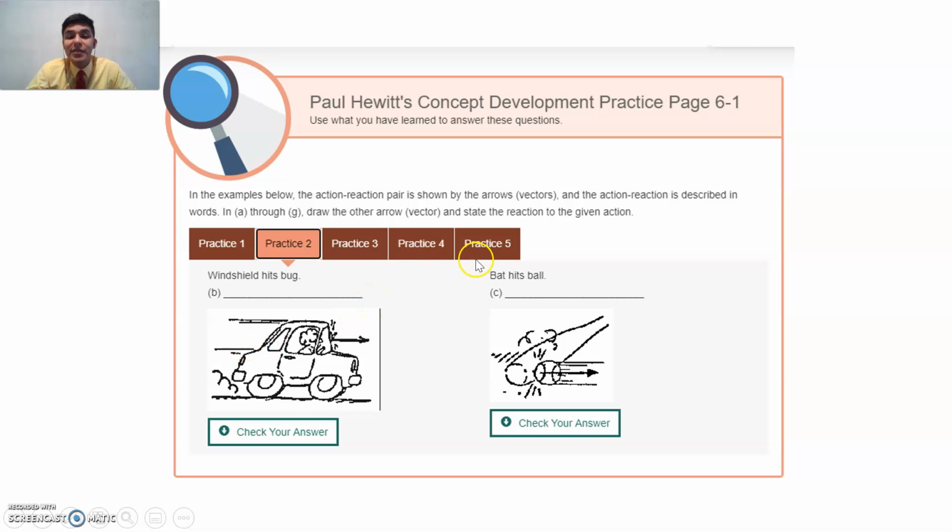And the next one says a bat hits ball. So the ball hits bat, because one more time, when both objects touch each other, they are going to apply two forces, but in opposite directions. So remember to signalize the vector right here that is going to come in the opposite direction to the one shown in the picture. All right, so basically those are the application problems.